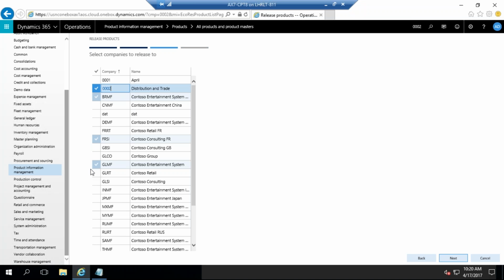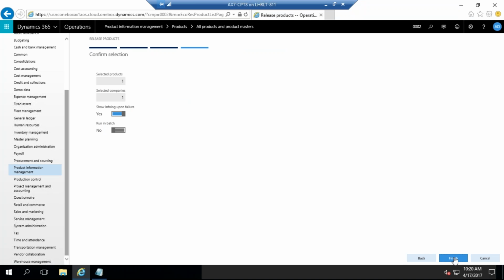Coming back, we don't want to, because it's very important from a business perspective. Releasing means people can generate transactions on this item. Assume the product is not readily available, and if you released it, then salespeople might make some transactions and try to sell it or try to purchase it when that's not required right now. So if you want to make sales or purchases on those products, then you release. Otherwise, you can define them and wait until you want them. Finish.